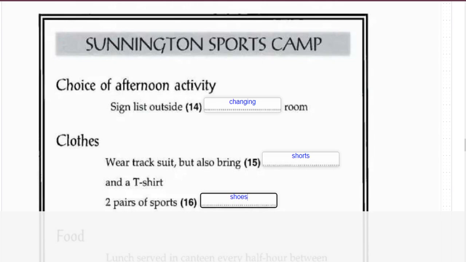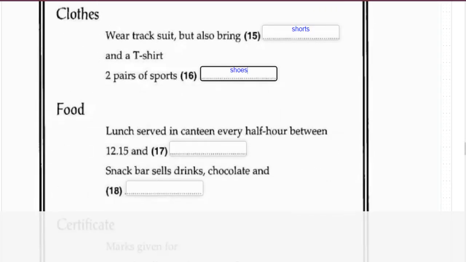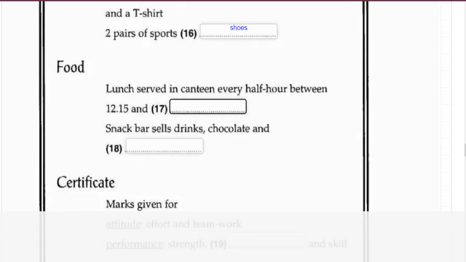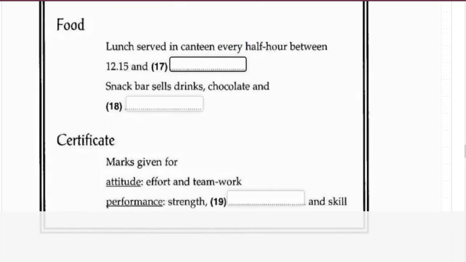Lunch is served in the canteen at half-hour intervals between 12:15 and 1:45. Your group leader will tell you what time to start queuing outside the canteen. We also have a snack bar where you can buy drinks, chocolate and biscuits, but a word of warning: don't eat too much at a time, or you won't be able to run as fast.